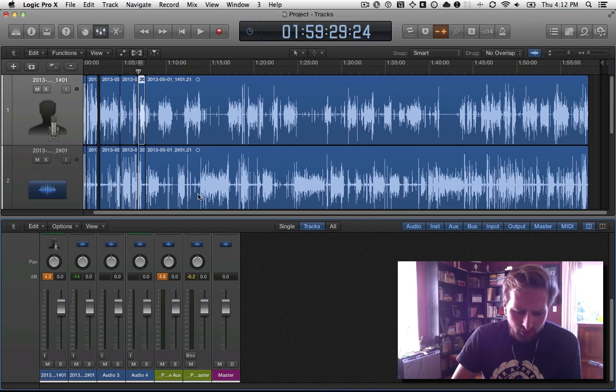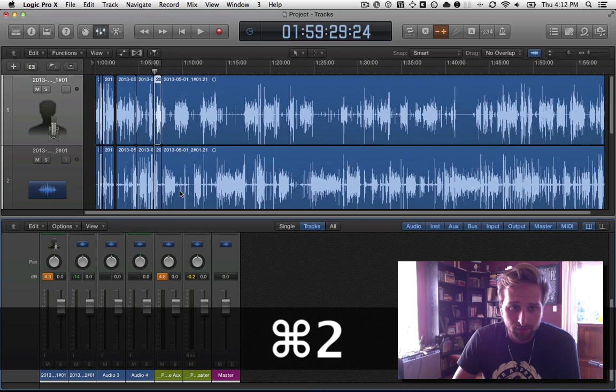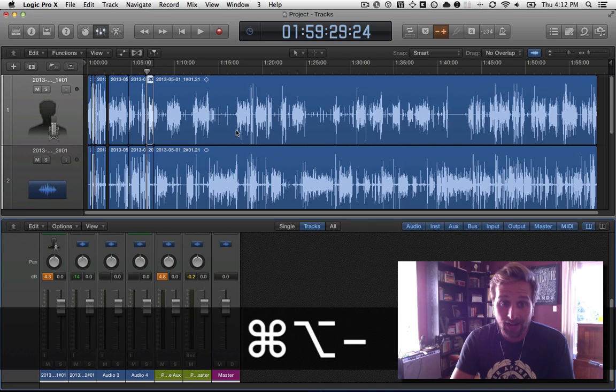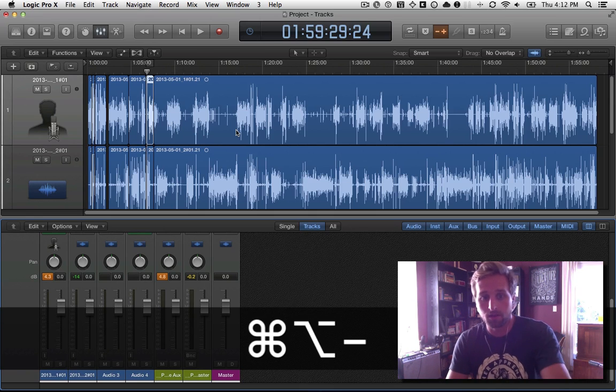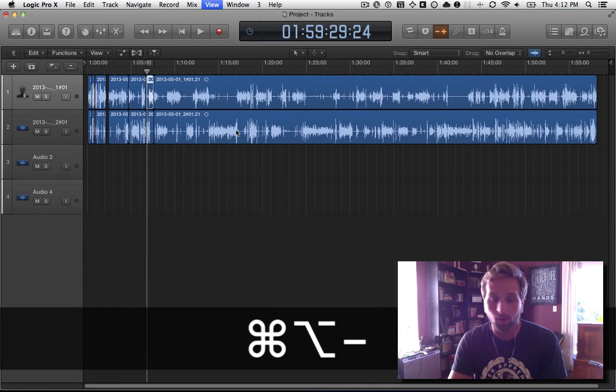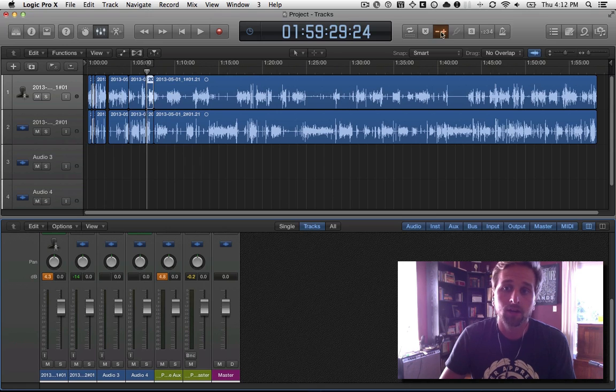I haven't really found how, besides getting rid of that, to leave this up and bring the focus back into the workspace, which was originally Command 1. So like right now, I'm doing keyboard commands that don't work because they're on the mixer. The mixer has focus, and I don't know how to turn that off without making the mixer go away, then make it come back. It's a little bit of an annoying thing. If you know how to fix that, let me know.